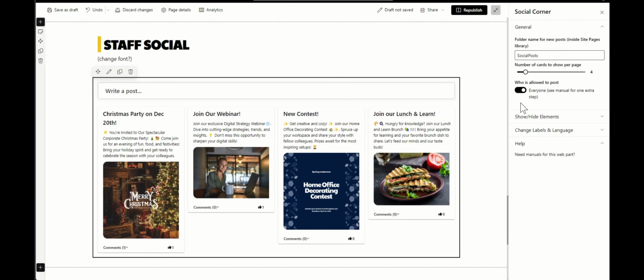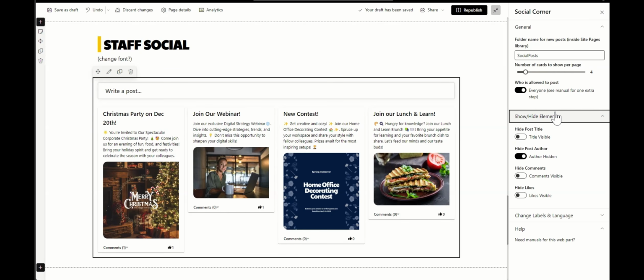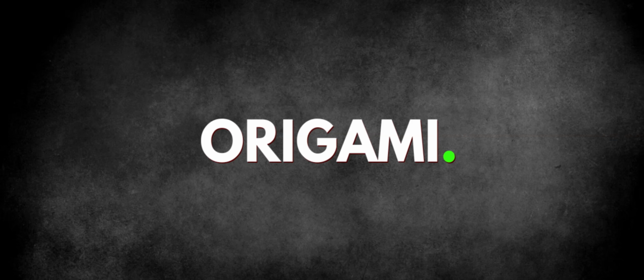So again, if you didn't want to open it up for everybody, because not everybody does, then you can choose to turn that off. But I think the real selling value of this particular web part is the fact that you can allow anyone to post on it, which I think is really cool, and actually offers something that out-of-the-box SharePoint doesn't really offer at the moment. And again, you've got different things you can choose to show and hide. If you wanted the title visible or not, whether you want the author to be visible or not, showing comments and hiding likes and all that sort of good stuff. So you can tweak and change the look and feel a little bit depending on the content and how you plan on using it.